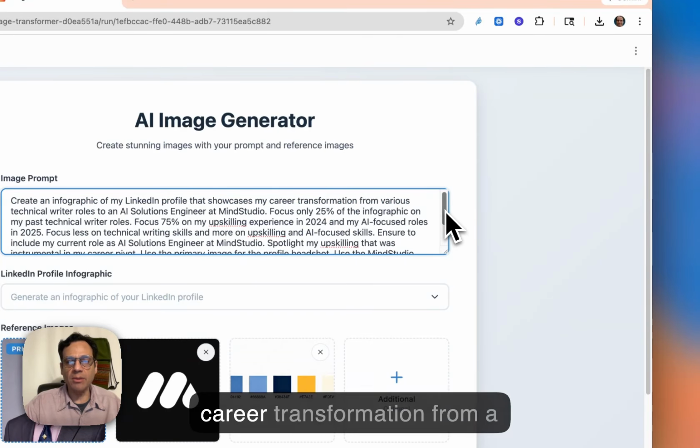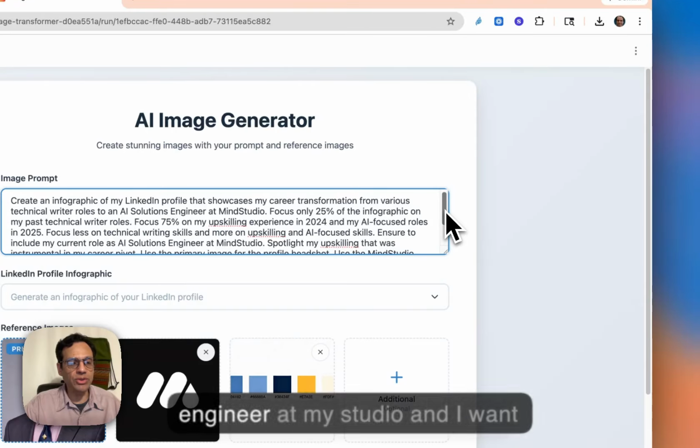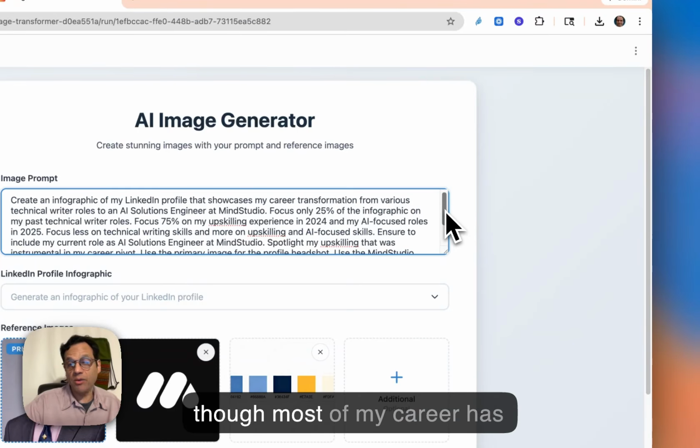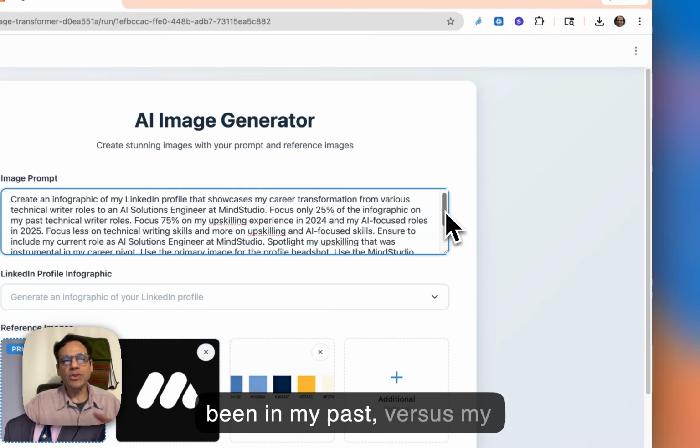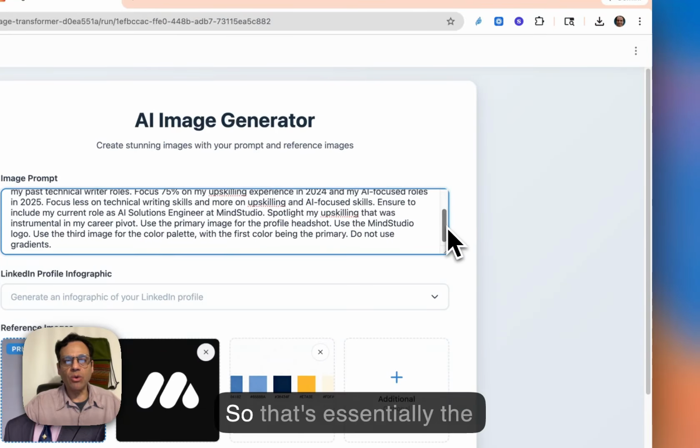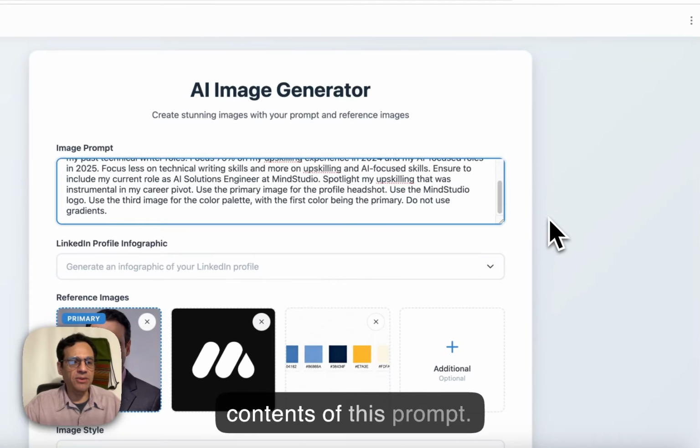Like in my case, I'm showing my career transformation from a tech writer to an AI solutions engineer at MindStudio, and I want to use only 25% of the infographic on my past, even though most of my career has been in my past, versus my upskilling and where I'm going forward. So that's essentially the content of this prompt.